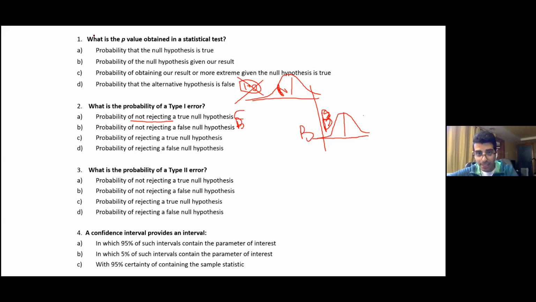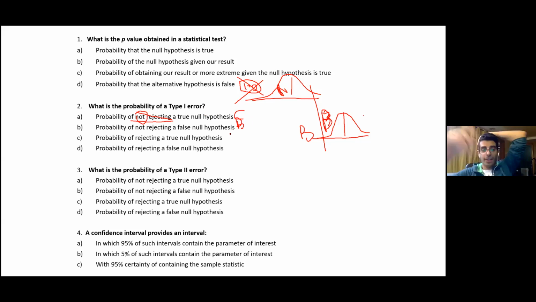Lean, did you pay attention to this mistake? Because it's saying probability of not rejecting. Forget this entire thing. Just say accepting. Did you get it? Just say yes or no. Yes, okay. So it's not just rejecting the true null hypothesis. It is actually not rejecting the true null hypothesis, and that's the same as accepting the true null hypothesis, which is the correct decision.